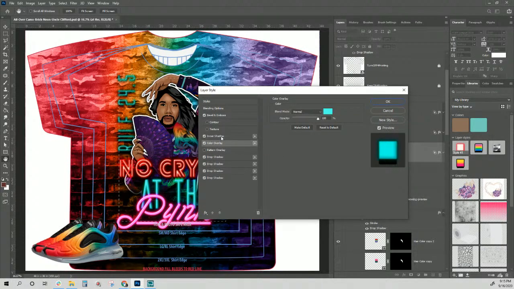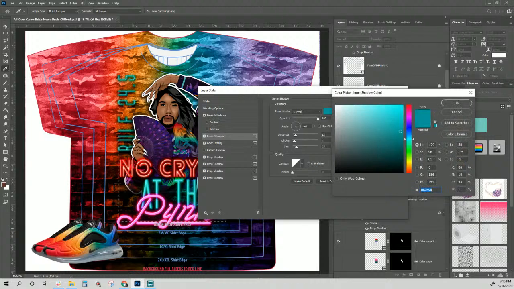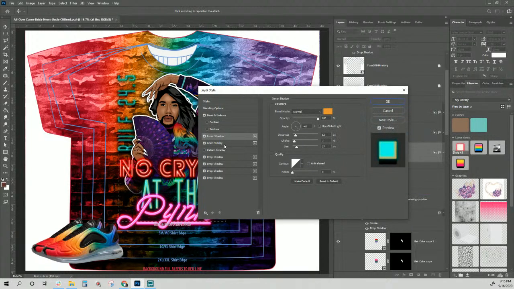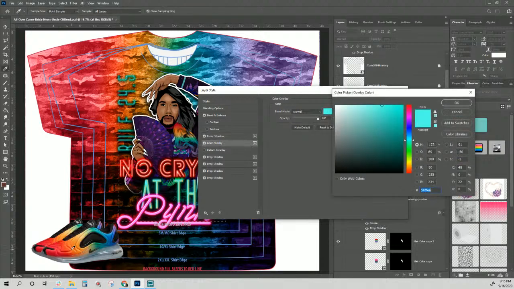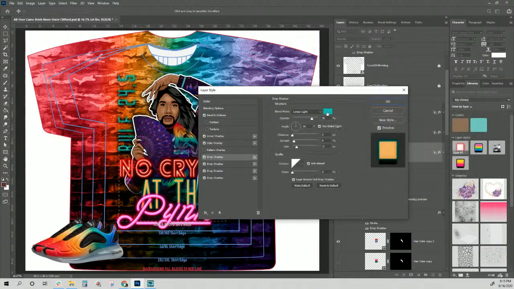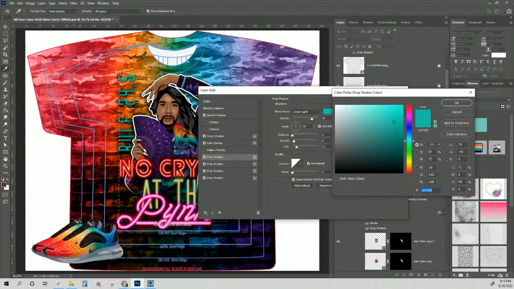Oh no, we said we're going to do yellow. So we'll go with some of the oranges and yellows here. So move the lighter orange there. The drop shadow, we'll do a darker orange. Maybe almost that red.